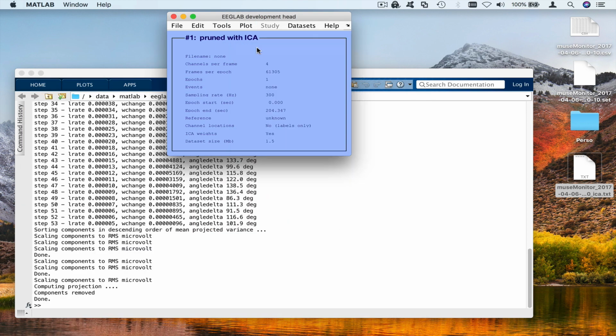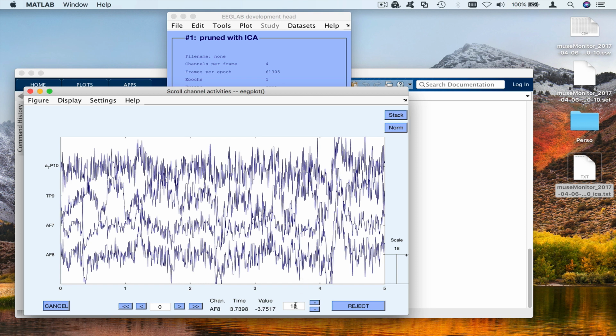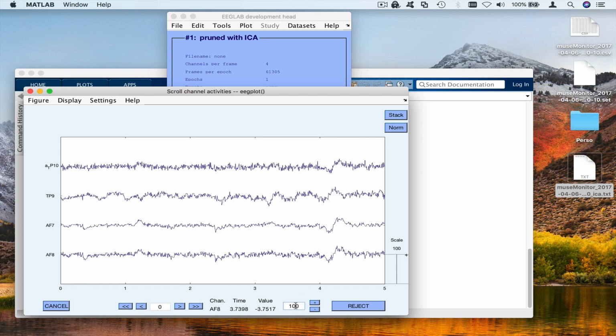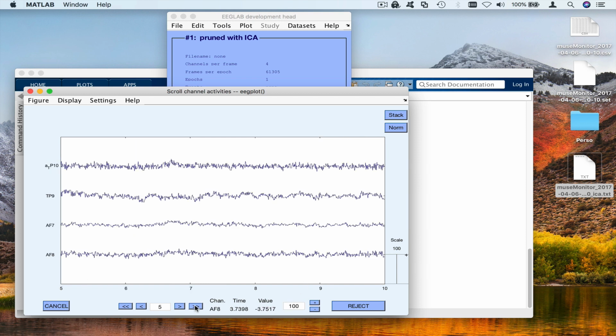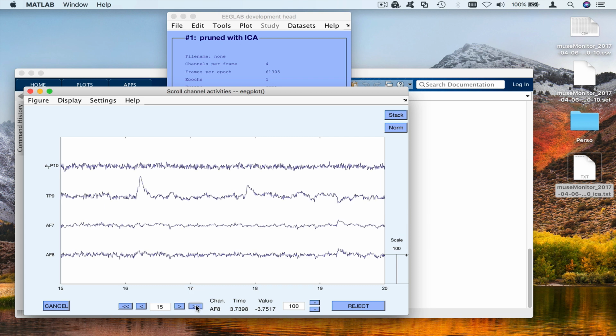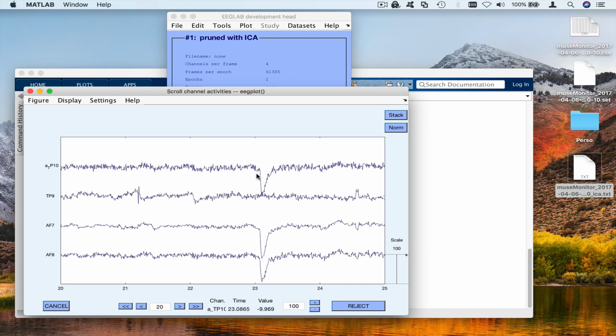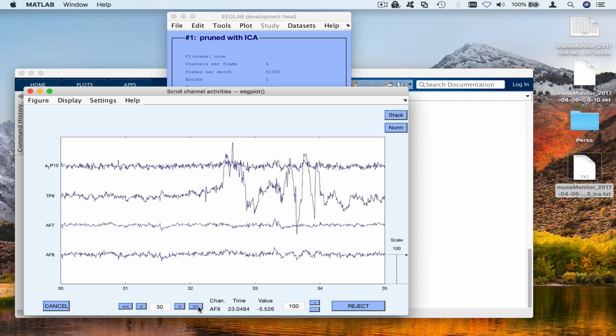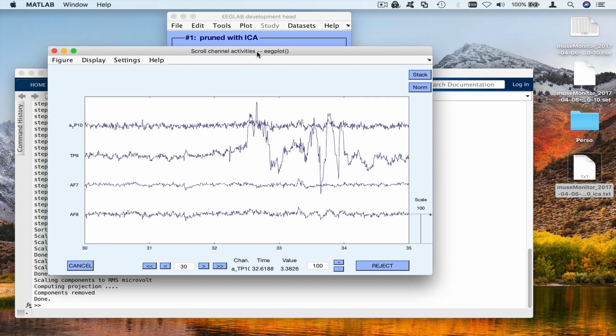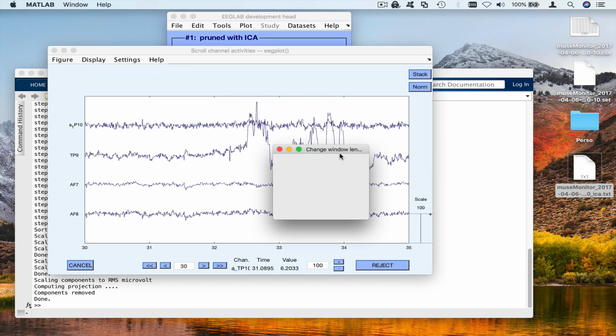Now we're going to plot the data again, change the scale. And we see it's much more acceptable right now, these two additional channels. You can still see some blanks here in all the channels, but the noise is mostly removed. So now we're going to clean that data by hand. To clean the data by hand, I like to set a large window, like 30 seconds.